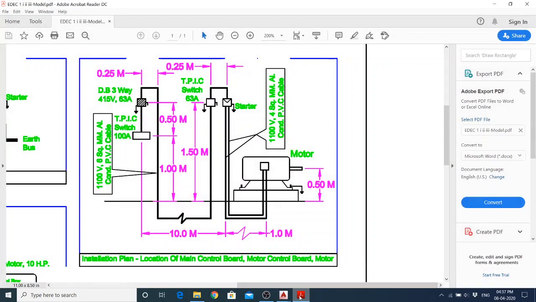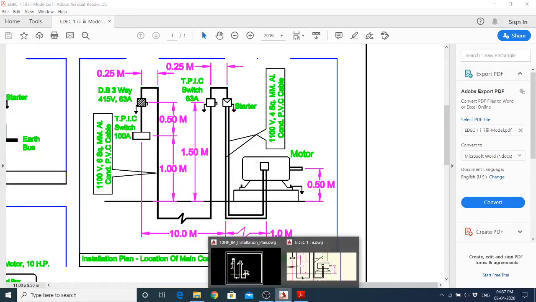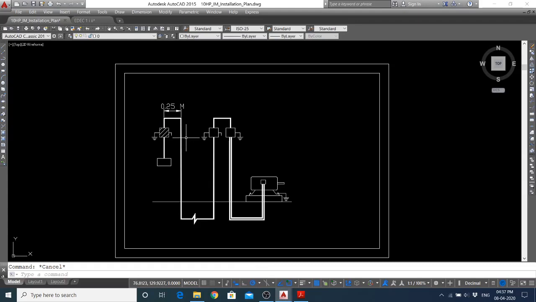Now from here to here it should be 1 meter, it should be written here as 1 meter. Dimension linear from here, from here to here.